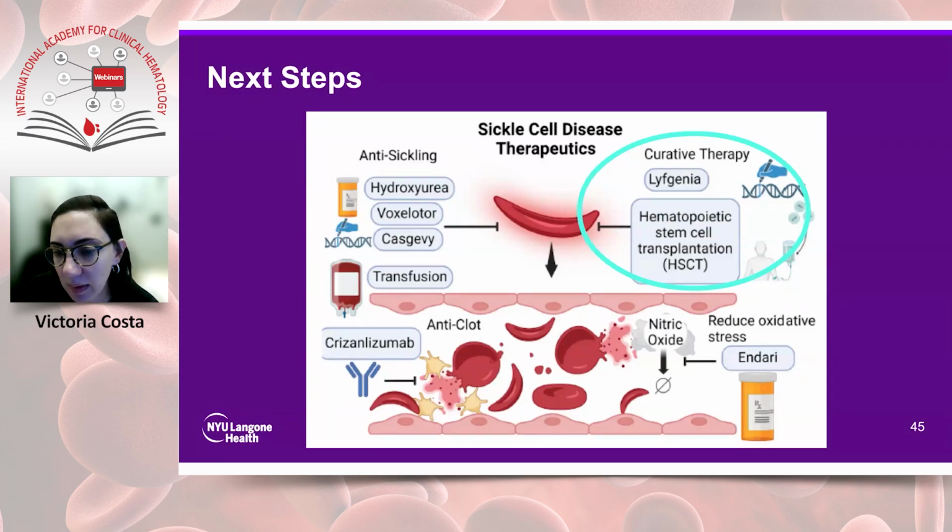So as far as hematopoietic stem cell transplantation, as many don't have a matched donor, we're looking at other avenues that would enable people to be transplanted, making regimens less toxic. And then, as we've had some newer drugs come out, looking at other drugs that might be able to target the pathophysiology and be used as part of the regimen.